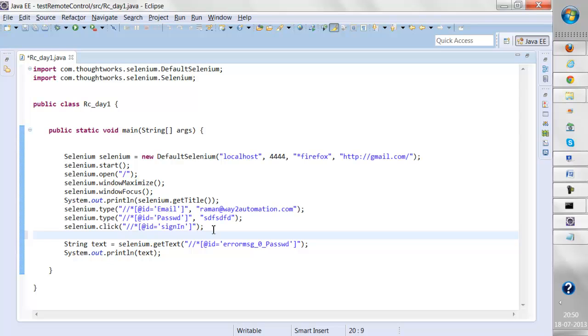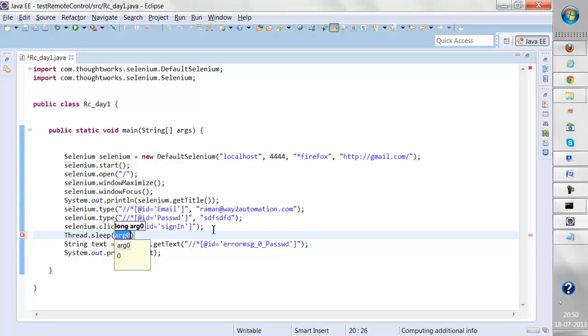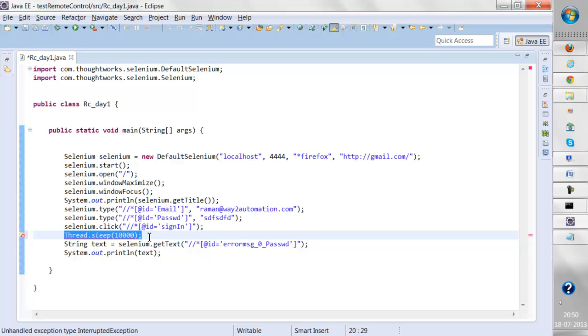One way of doing it is to use thread.sleep. This is basically a Java class. Well, we should avoid using thread.sleep. If I give thread.sleep as 1 second, it is going to halt my execution for 1 second. And if I give the time as 10 seconds, this 10 seconds is the minimum time it will wait, right? Even if the element is visible in just 2 seconds, it will still wait for 10 seconds to locate that element. Some people use thread.sleep, but we should avoid using it.